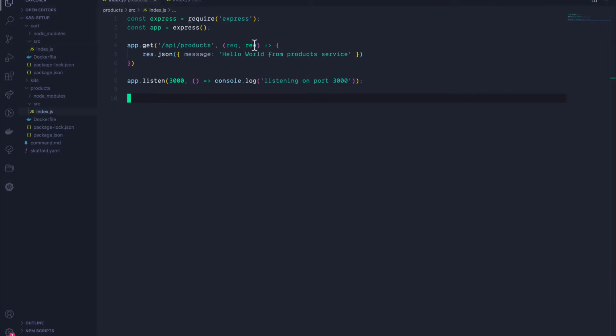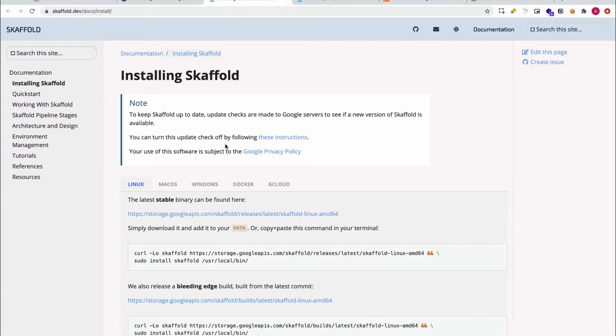Now what I'll do is I'll add some change here, save the file, and if I hit the refresh, immediately you will see the file changes there. And this is amazing when you consider the kind of complexity we have added to our setup with the whole containers and the Kubernetes deployments and things like that. And for this purpose, we are going to use a tool called Skaffold. Let me show you Skaffold.